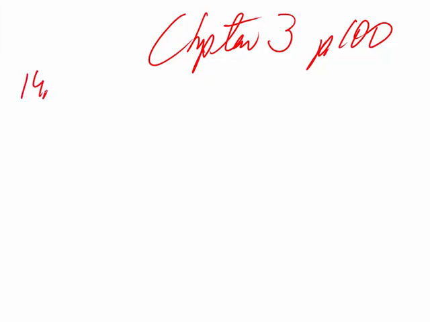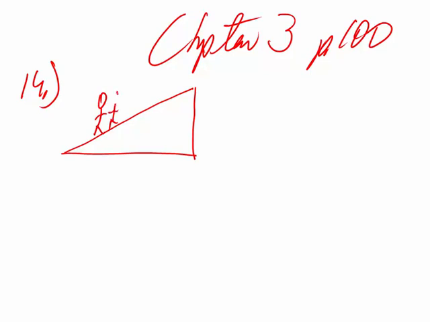So number 14, chapter 3, says Jack and Jill ran up the hill at 3 meters per second. All right. So we got a hill here, and I'm going to draw it nice and straight. So they were going up the hill. They were running up the hill at 3 meters per second. So they were going that way. The velocity is equal to what? 3 meters per second. Okay.